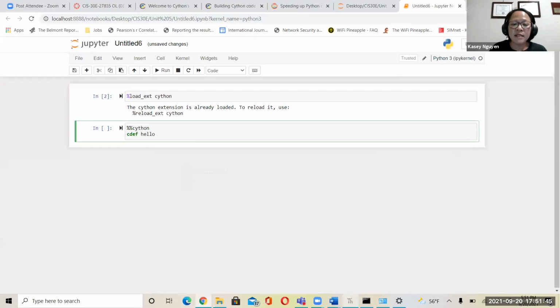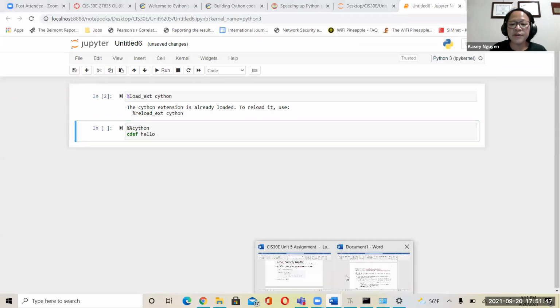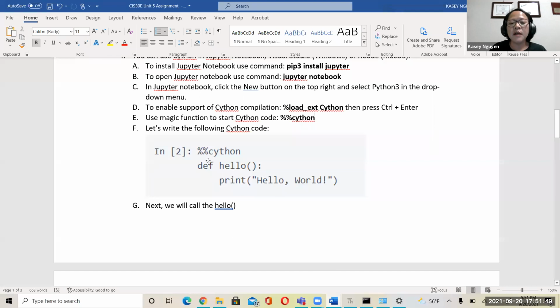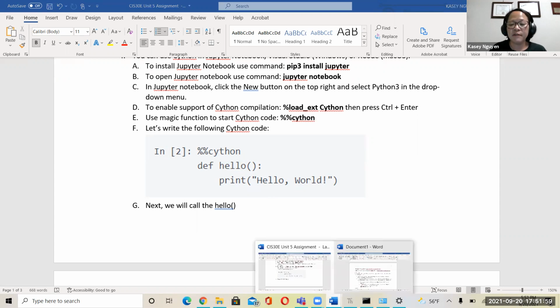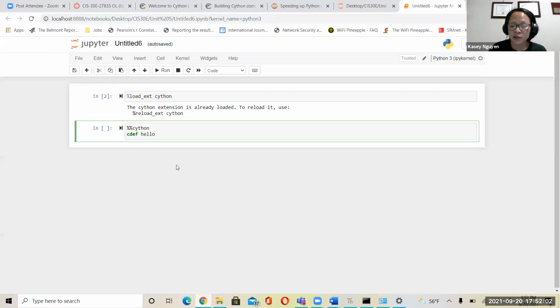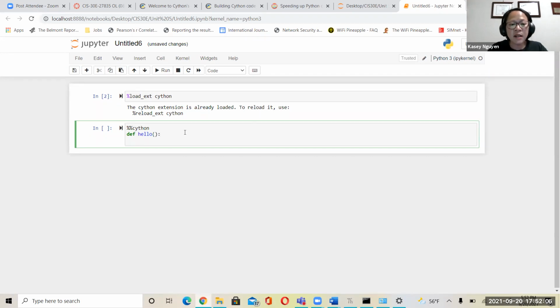Keep in mind that this is Cython. The way that they wrote it is just a definition of the function in Python, but later on you would do a cdef. Okay, so let me go back and change that back. And then we are going to do a function, and then we are going to print hello world, like this.